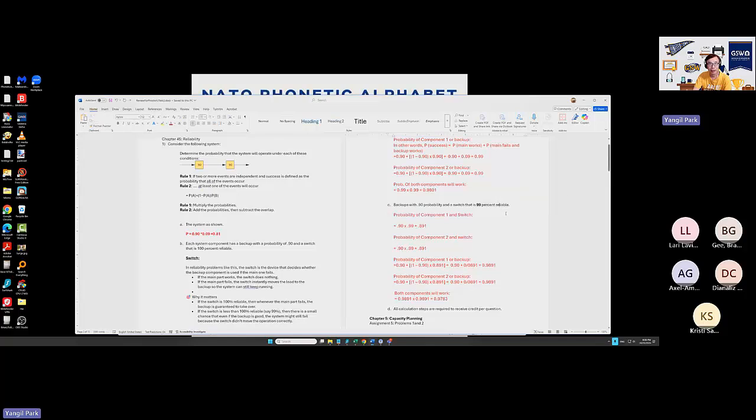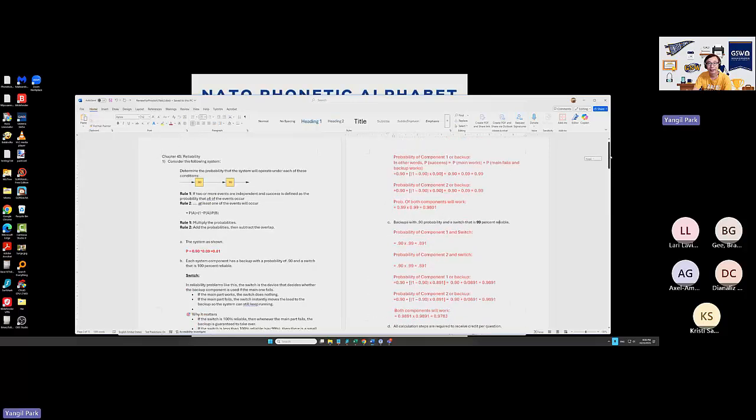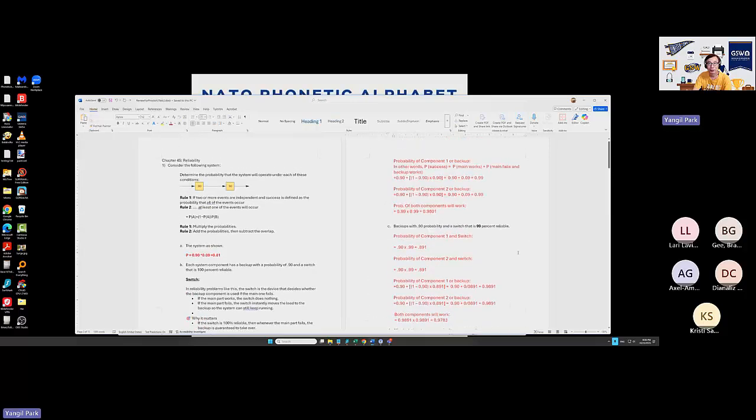So that was our first question. The main thing is, when you want to find one component or backup, you take the probability of the first one, component 1, and then you need to find when main fails and backup works, which is this calculation.